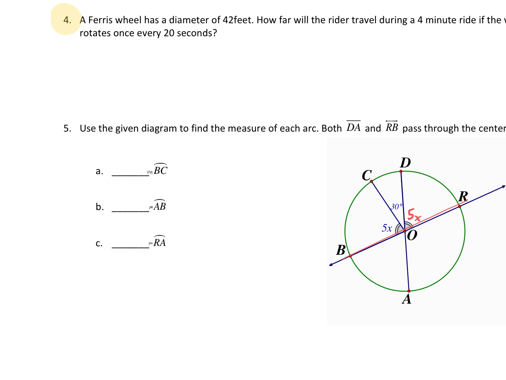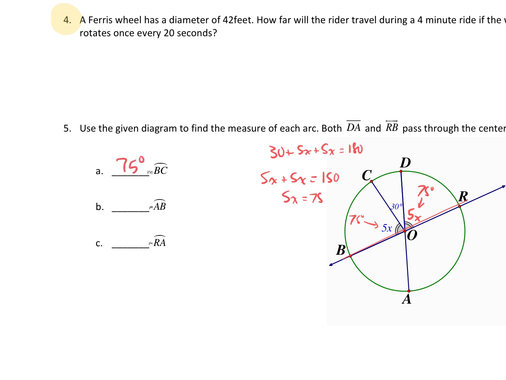That's 180 there, if I think about this arc like this. So if this is 30 and these are the same, 30 plus those two things that are the same. So the 5x plus the 5x has to be 150. I'll write this out. 30 plus 5x plus 5x has to be 180. So let's say 5x plus 5x, I just want to solve for 5x. I don't really want to solve for x. 150, so 5x is 75. So these are both 75. That adds up to 180. That's good. Measure of arc BC is 75.